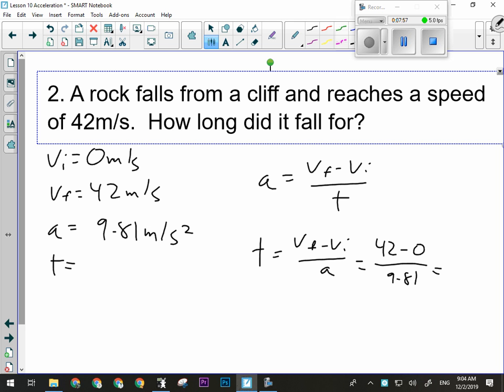Right? Now, technically, 42 and 9.81 are in the same direction, and it's both down. Do I need to make that negative? No. As long as I know it's down and there's no change in direction, I'm okay. The only time I have to make 9.81 negative is if I throw something up in the air. Okay? Then I've got an upward movement and a downward movement. I have to reflect their opposite. Okay, so when I do this here, okay, I will get my time.